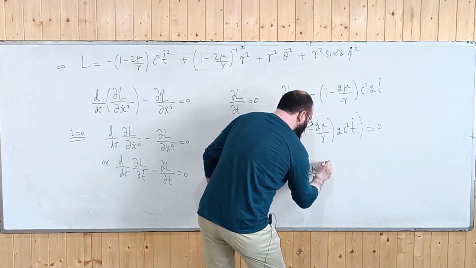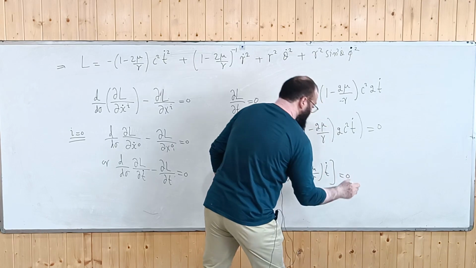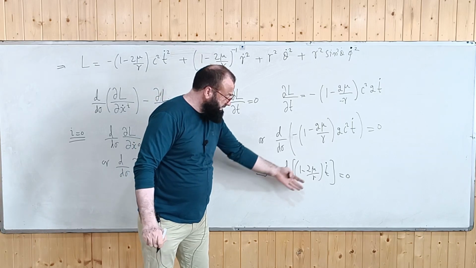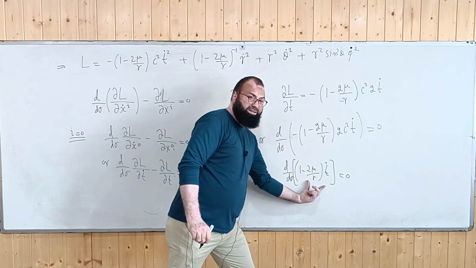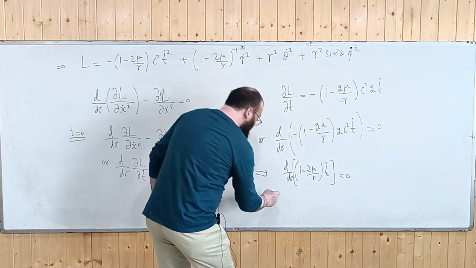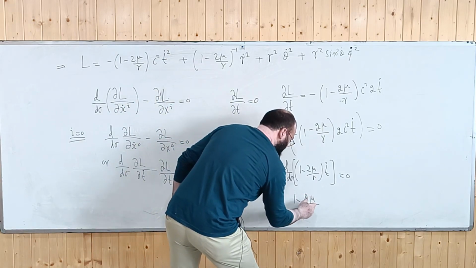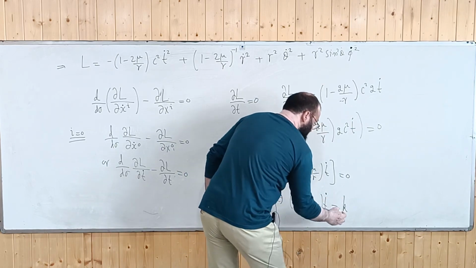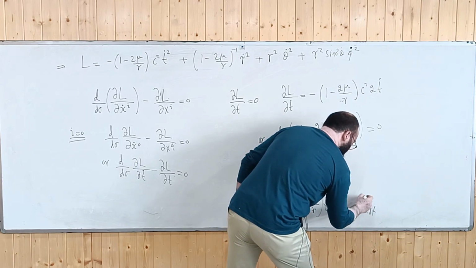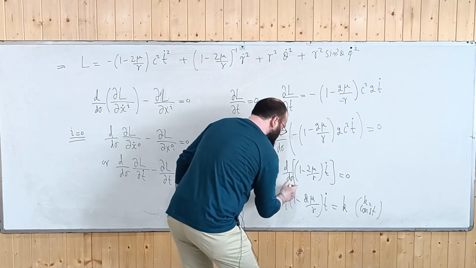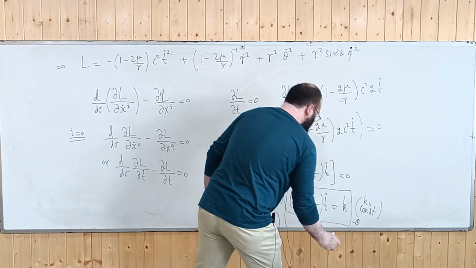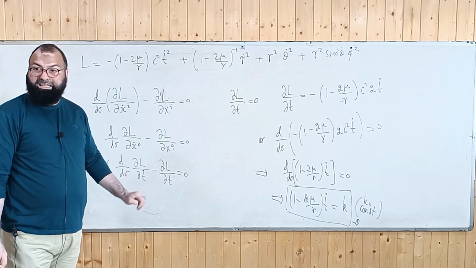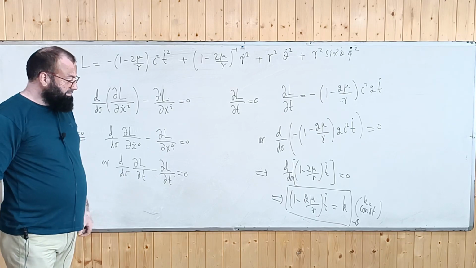Okay, so it will be t dot is equal to 0. Now if you integrate on both sides, what will you get? It means this object has to be constant. Which implies therefore 1 minus twice mu by r times t dot is a constant, K is a constant. Let's call this equation 1. So we have got the first equation, corresponding to the T. Clear? Okay.